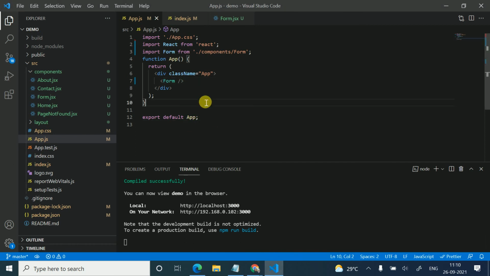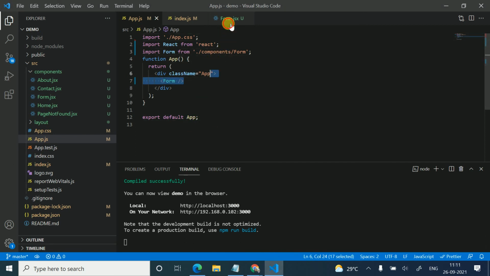So in the controlled form, I will create a general form, and I will handle all the fields in a state. I will have all the fields in a state, display the values in the form with the help of that state, and I will also validate that state. Okay, now this is working. So there was an issue showing.